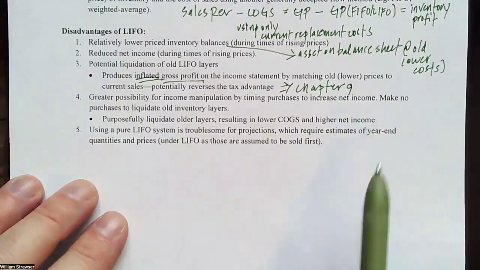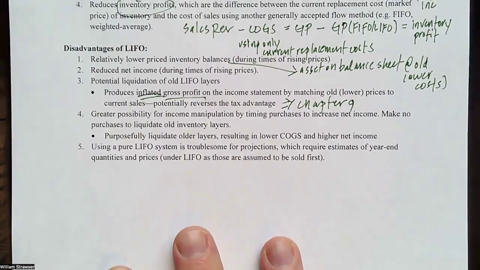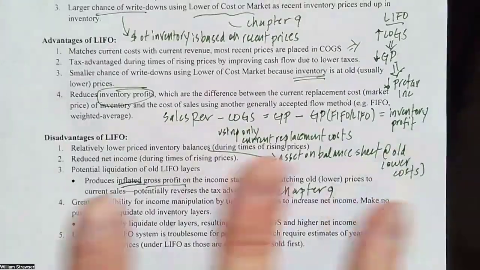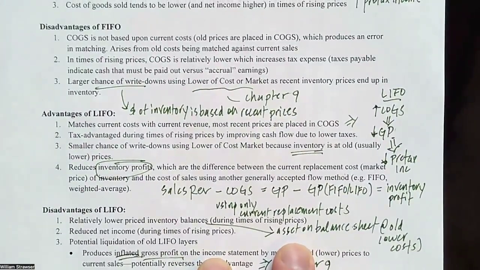And if we use a pure LIFO system, a lot of times it's very troublesome to come up with what cost of goods sold is going to be at future times, because you always have to start to predict not only your own sales and sales volumes, but you also have to start predicting the inventory cost price points as well. So we can start introducing some additional assumptions that can get kind of messy. So that's the big picture between the inventory cost flow methods.